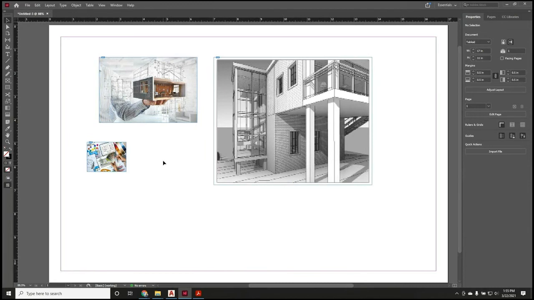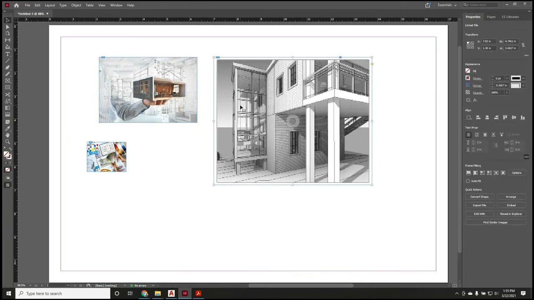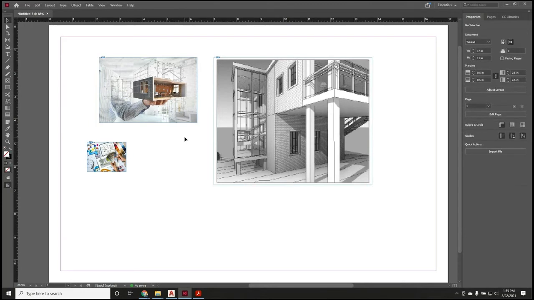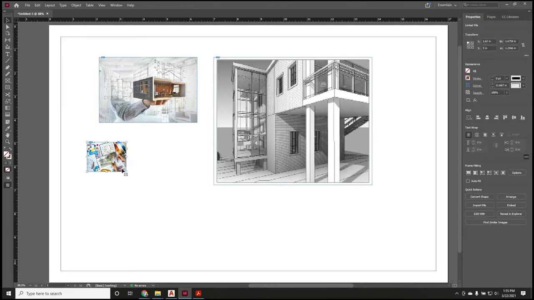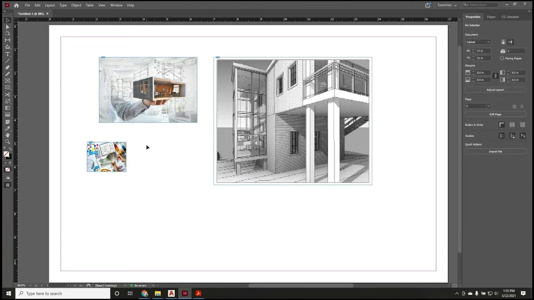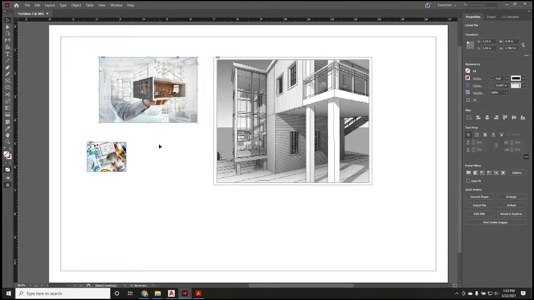So there's no way of knowing at first glance which one of these pictures, what resolution they're going to print at, because I know I've mentioned that the dimensions matter. So how do we know that this is not the right size? How to know that it's correct?